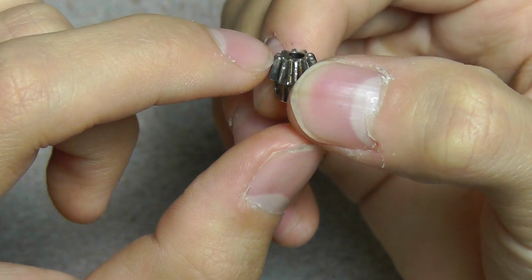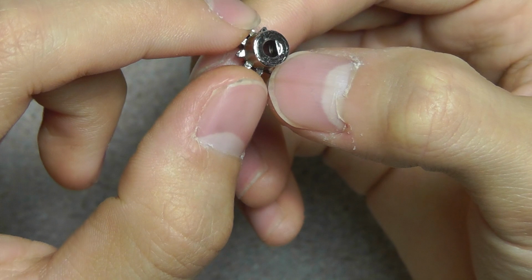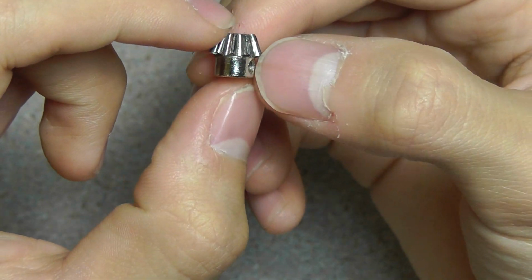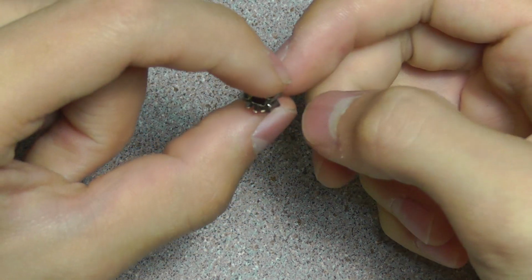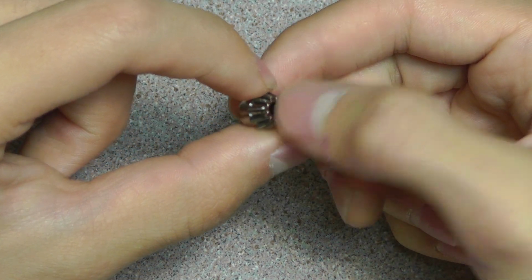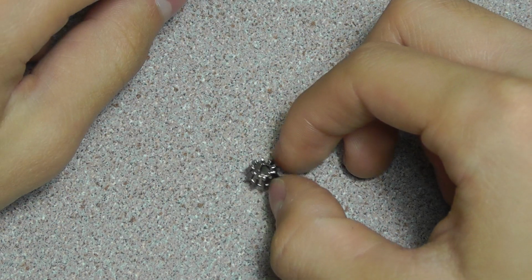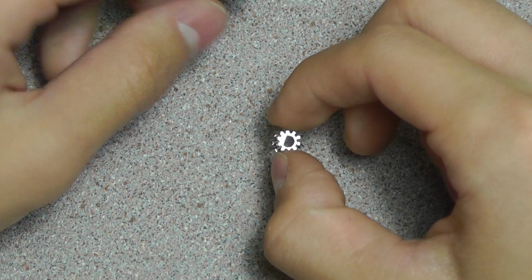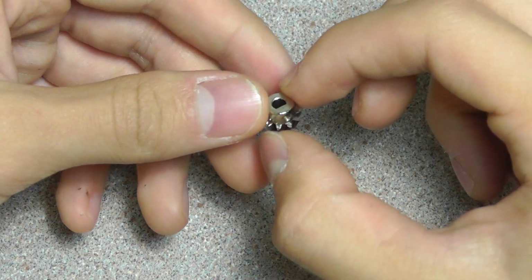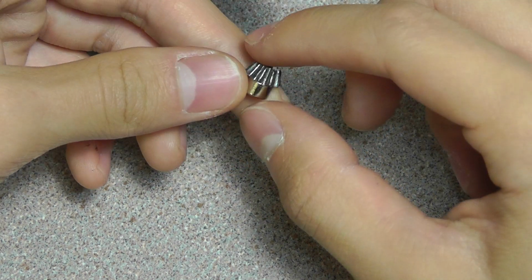I think most of it is actually worn off the tips and everything. I'm not sure if it was because the shimming or the meshing between the pinion and the bevel was not correct or something, but regardless, the coating did not stand up the way I thought it would, and it doesn't really seem to add anything. I know in the development, when he was making these, he said he was trying to increase surface lubricity or something like that. Just regular chromoly seems to work okay.